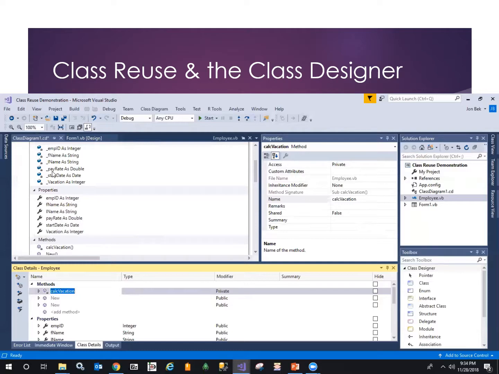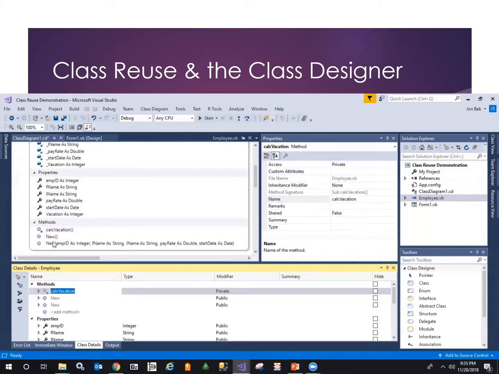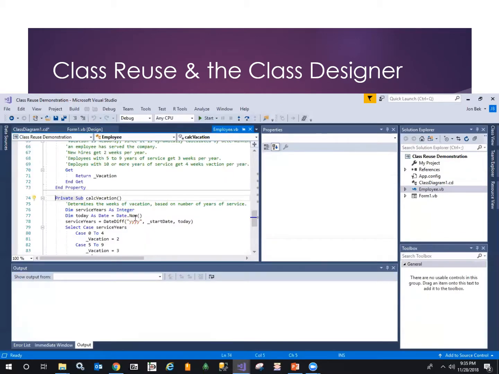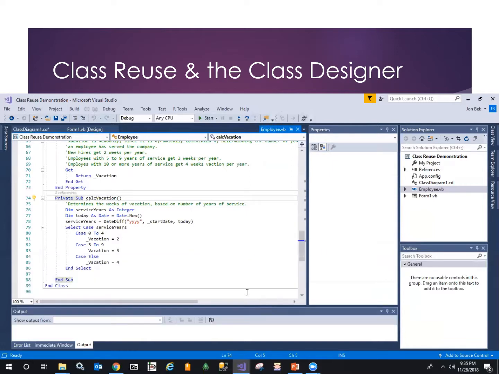So if we go look at our actual code for the calc vacation, it will tell us a little bit about it. If we dig into the logic here, we can see quickly how this works just by looking at the UML diagram of the class design, and we'll look at that again to see how well that tells us what we can use in this class.